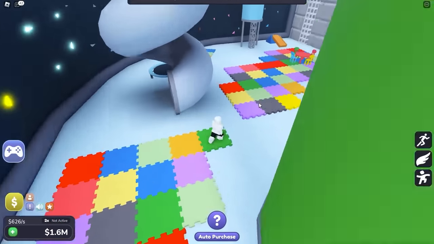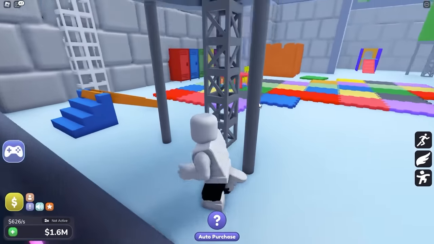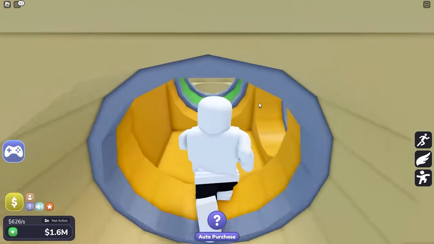Am I finally done down here? Get me out of here. I think we're done. Okay, finally. Wait, let's just climb this, make sure there's no hidden buttons up here. And I don't think there is.